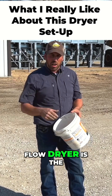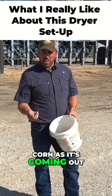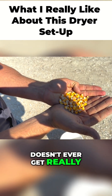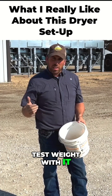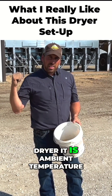The other thing I like about a mixed flow dryer is the quality of the corn. We're sitting here testing this corn as it's coming out. Moisture's coming out right at 15.5, 15.8, something like that. Since this corn doesn't ever get really hot and it's constantly flipping back and forth, the quality of the corn is a premium. You've got really good test weight with it. And what I love about a mixed flow dryer is when it comes out of the dryer, it is ambient temperature.